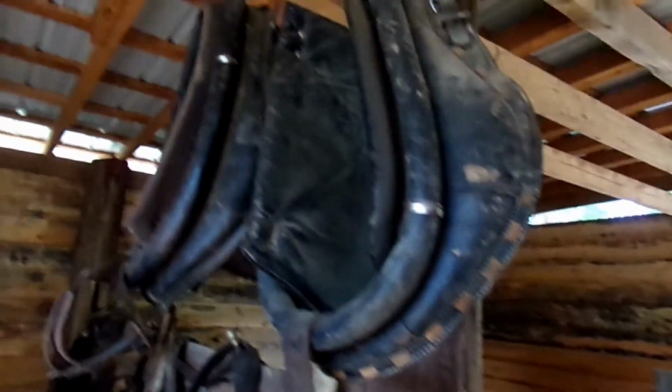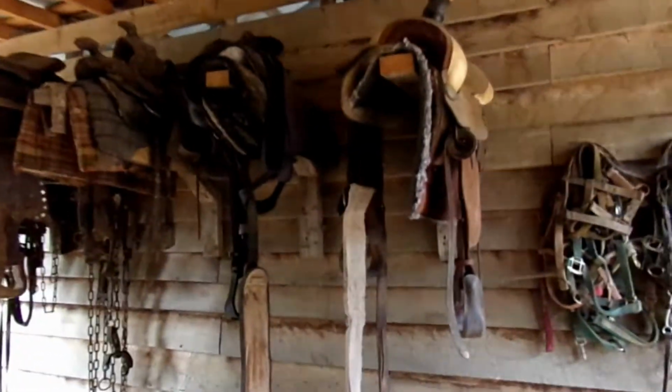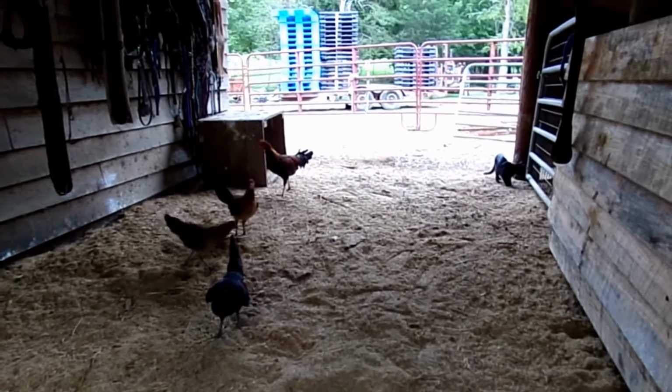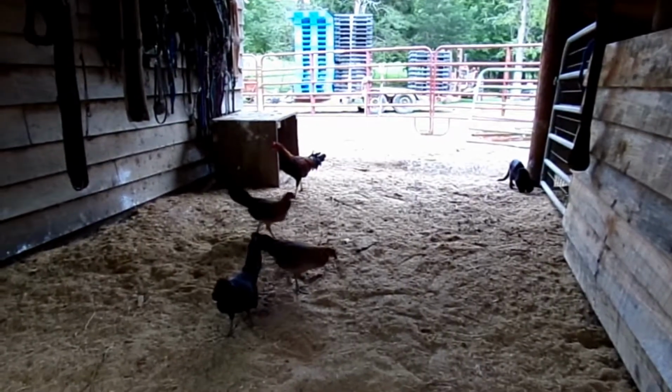Right over there was where the head gate was. And our horse collars and all of our saddles are staying here in the dry. I think this is going to be a much better setup for what we're having to do. Now, right there is where little Stonewall was born.